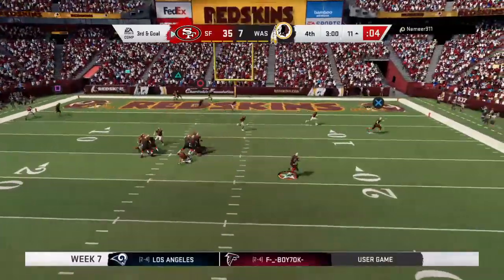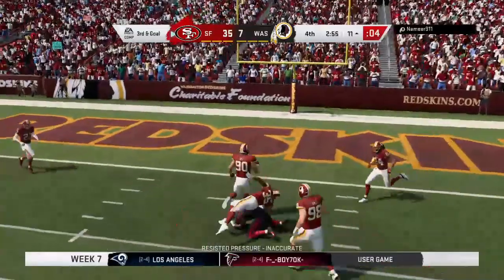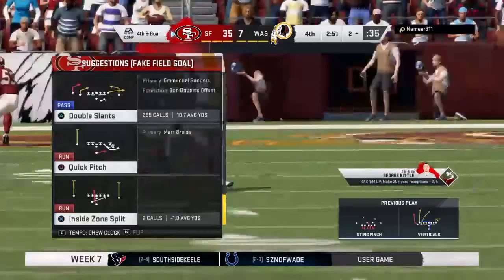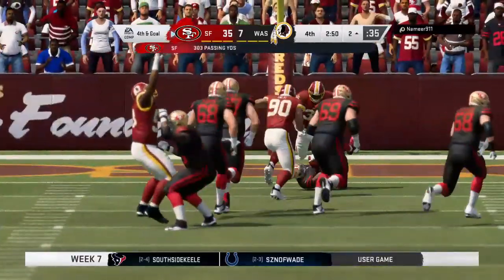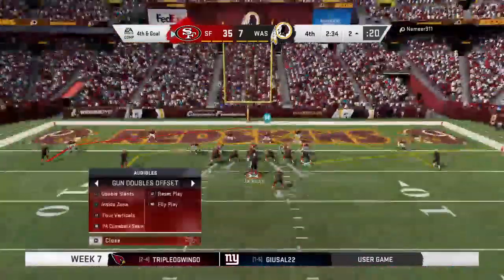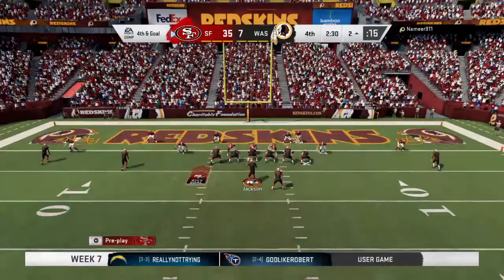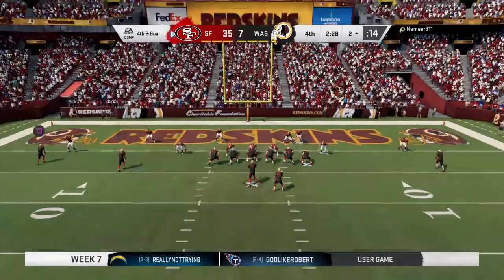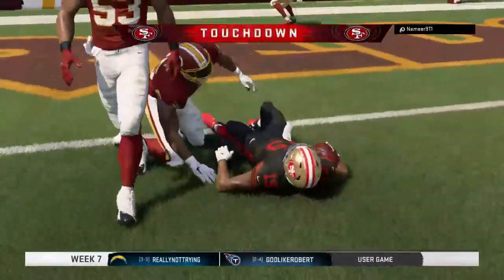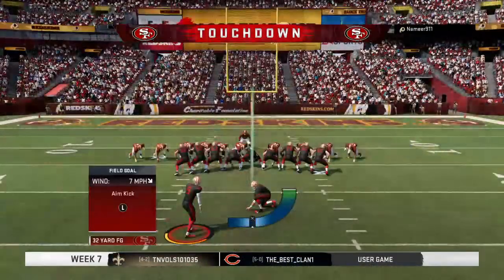Here's Jackson. Escaping the pressure right. This is caught. They are able to get 9 yards out of that, but now it's 4th down. Nice completion, nice gain. Great tackle. Really good tackle. Kept him in bounds, kept things going. What do you do here? That's the question. Let's see what they do. 4th down, here's Jackson. And give him another 6. It's caught for a touchdown, and the blowout continues.